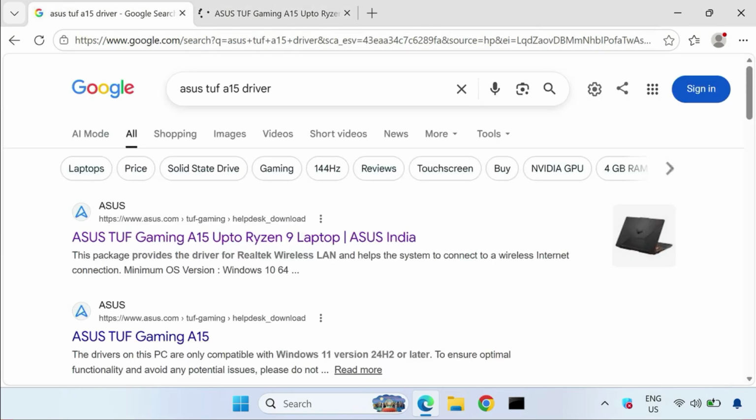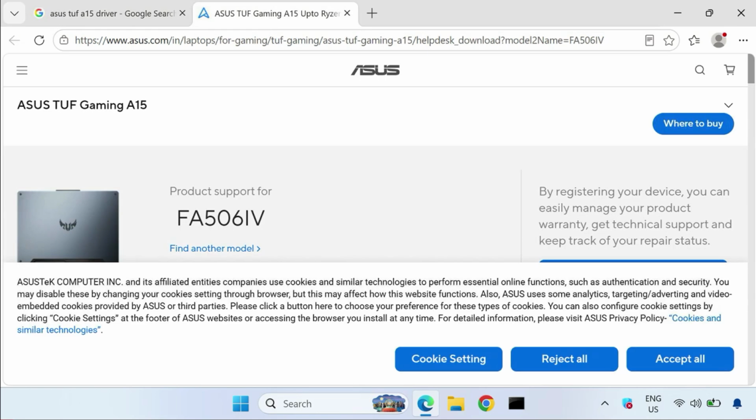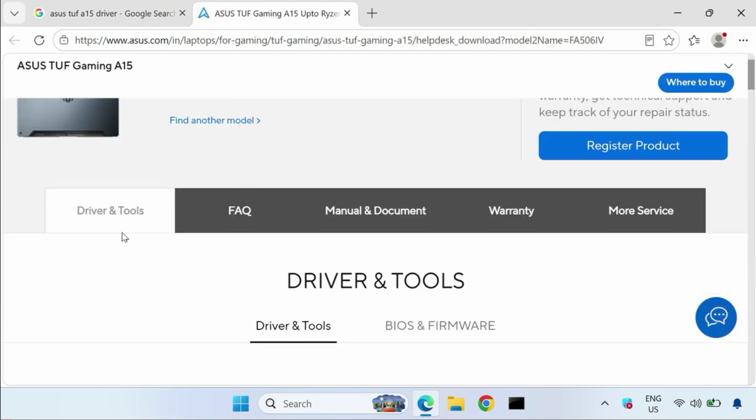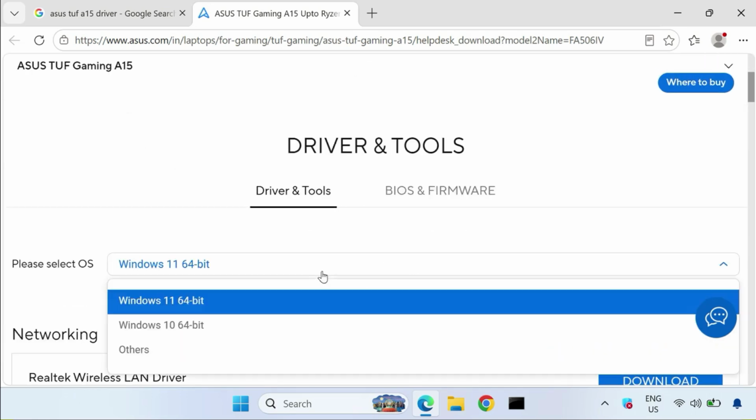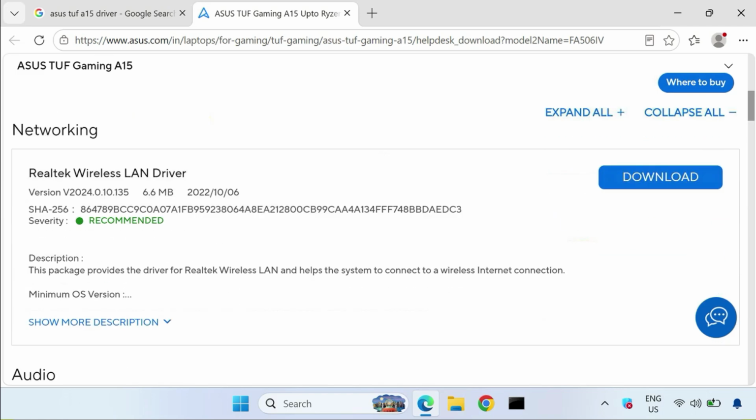If you are using a different model, you can type it, because the ASUS driver download and installation process is the same. If you are using 16, 17, or any other one, you can type it. Okay, this is your laptop. Select operating system, and this is your WLAN, which means this is your Wi-Fi driver.